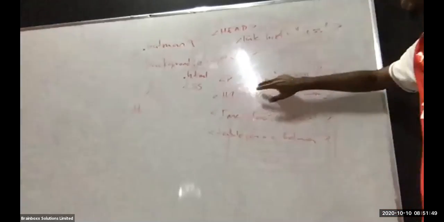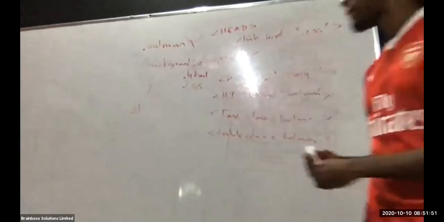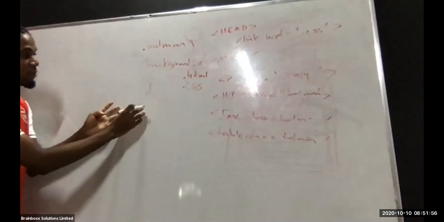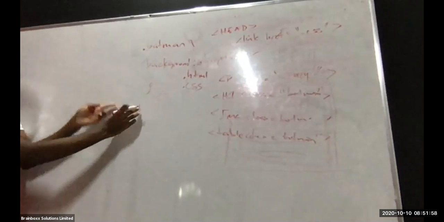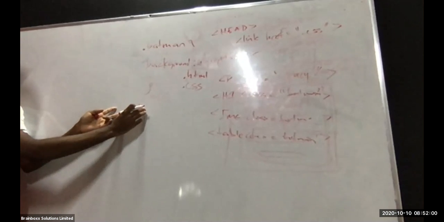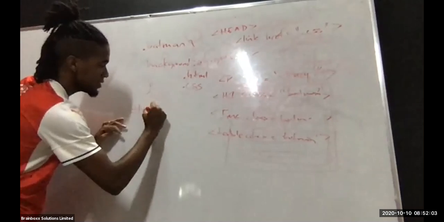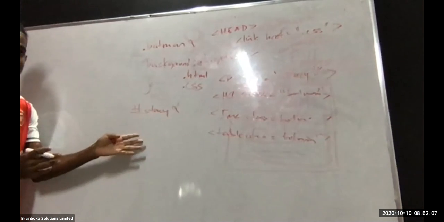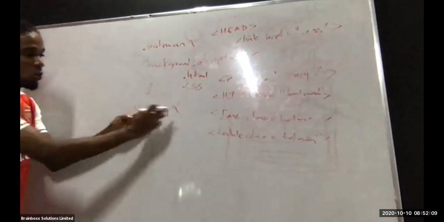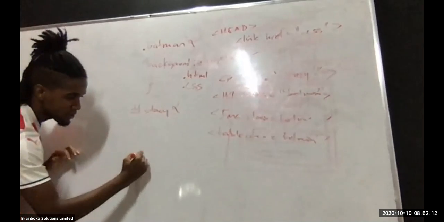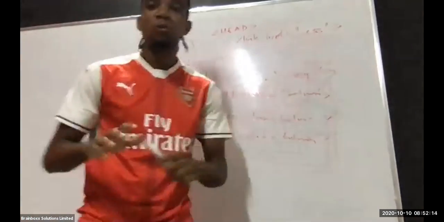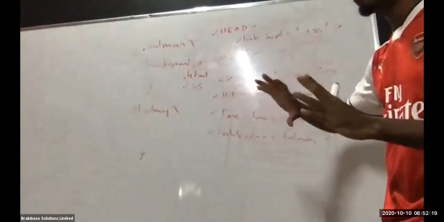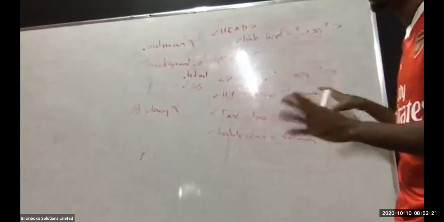Cool? So going back to the ID, we'll create an ID called Stacy. Similar to the class, the only thing that changes is the reference. We reference a class with a period, and reference an ID with a number sign. So Stacy is just another CSS reference. Open and close curly braces. CSS has its own unique way of opening and closing using curly braces. HTML has its own unique way of opening and closing, the greater than and less than signs.